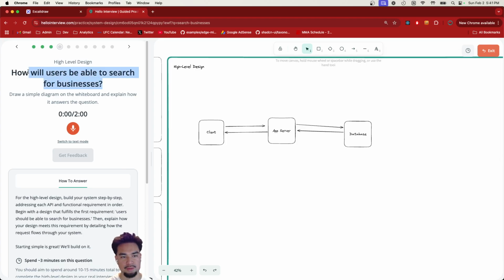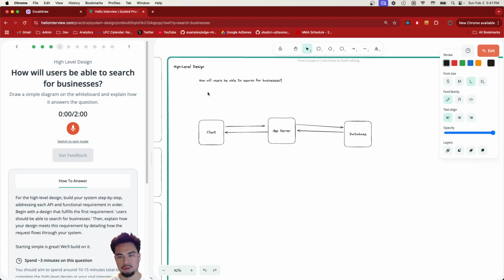How will users be able to search? When the client makes a GET request to the app server, the app server parses out the query params to build the query.